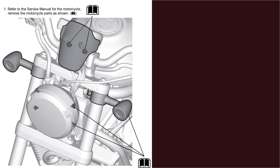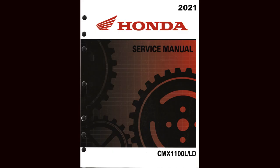In step one from the installation sheet, these are the words accompanying two images illustrating what Rebel 1100 parts need to be removed before installing the fairing. Quote, refer to the service manual for the motorcycle, remove the motorcycle parts as shown, end quote. This imperative is followed by an icon of an open book in parentheses. In other words, Honda techs don't tell you in the instruction sheet what you will need to do to remove the part. Instead, they redirect you to information somewhere unspecified in an inch and a half thick CMX 1100L/LD service manual. Seemingly, they have taken their lead from the World Wide Web and peppered the instruction sheet with broken hyperlinks.